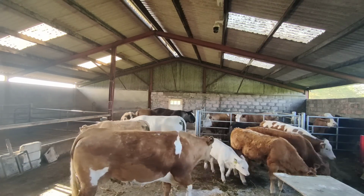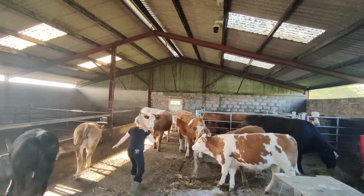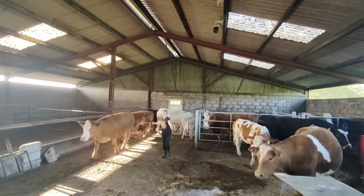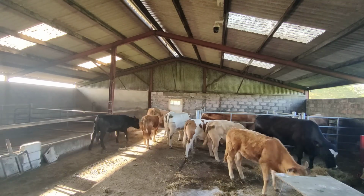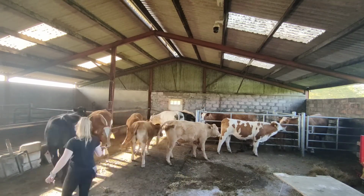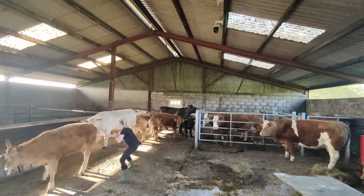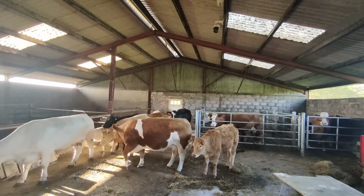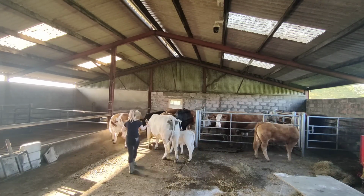Next up then was to bring everyone else from below, as I call it, up. So this was a combination. There was a cow and calf in there. There was cows in calf there, and there was heifers and bullocks, yearlings in there. So what I wanted to do first of all was take out the ones that weren't going to be AI'd, because we were going to put them in the field above the silage. So it was just a matter of separating them.